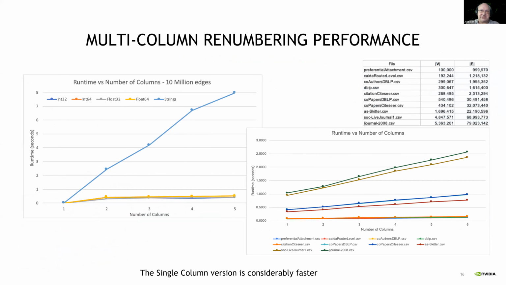And this is the performance, right? So we can renumber 5 columns. This is one identifier, 2 identifier, number of columns in the identifier. So up to 5 columns combined into one ID. If one of the columns happens to be a string, it slows down a lot, but that's one of the most useful aspects also. But the point being here, we're renumbering 10 million edges in a handful of seconds, right? So 1 million a second, you can renumber and get a nice compact integer renumbering.